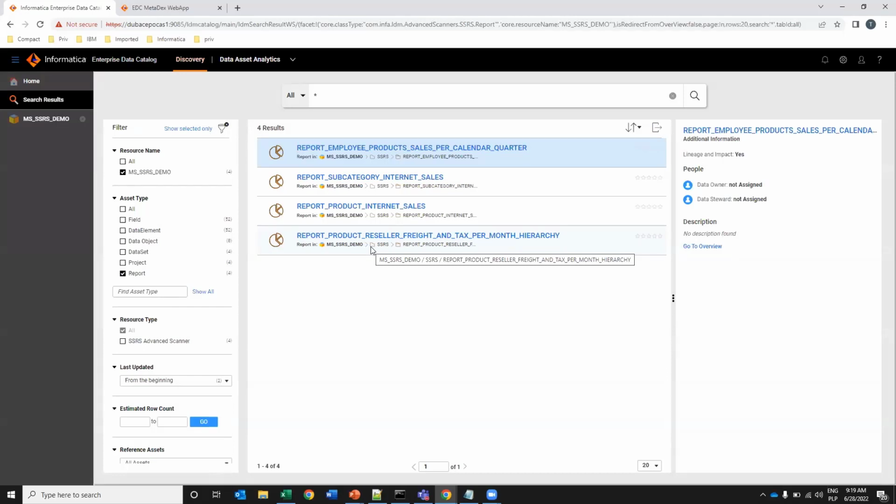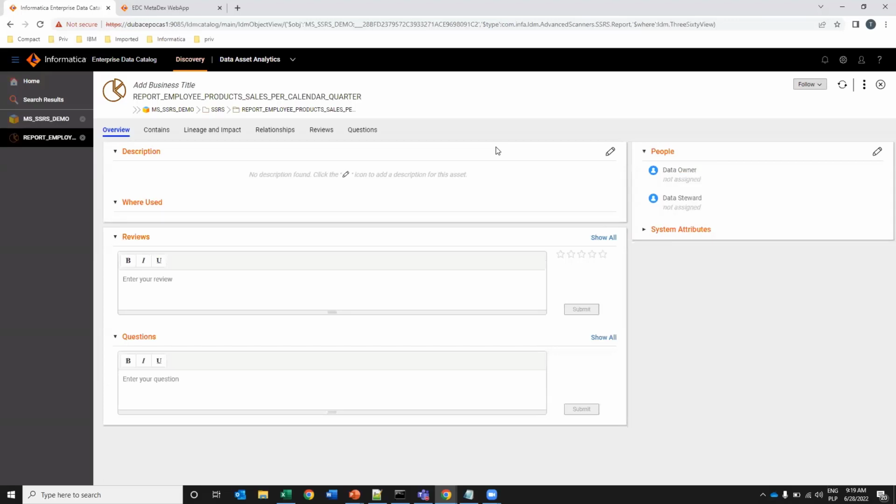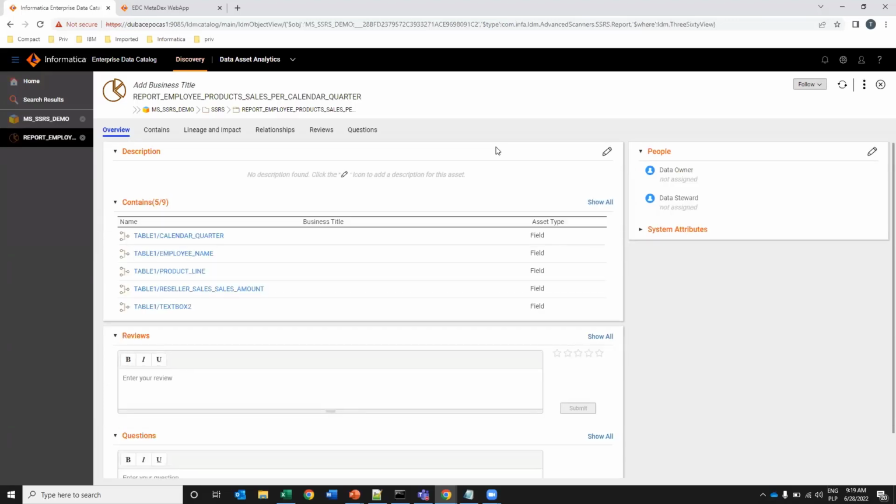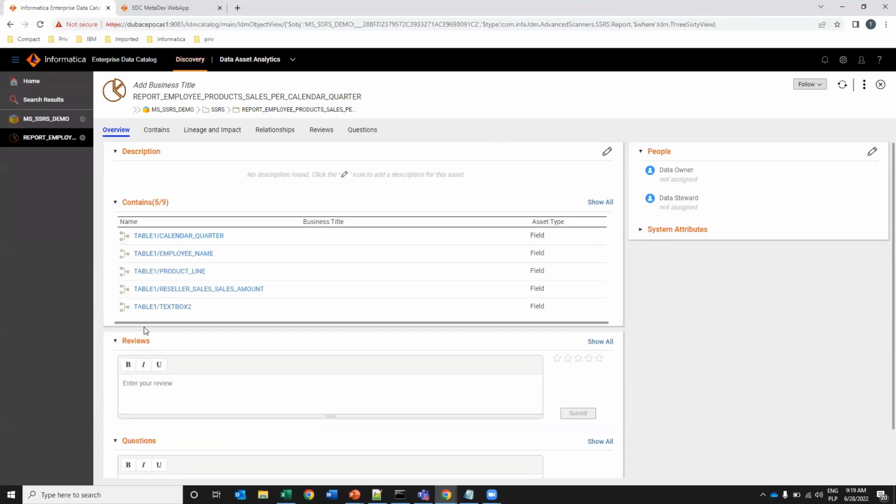And let's assume that we would like to assign some priorities, right? We don't care about those 3 in the bottom, but the first one is critical for us, and we want to make sure that this one is being migrated into the new cloud platform in the first shot. So we can click on that report and we can start collecting our knowledge about it, right? We can see what types of metrics, attributes are on that report, but this is maybe not so important at this stage for us.